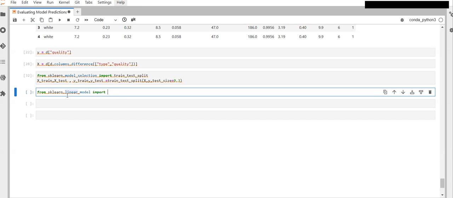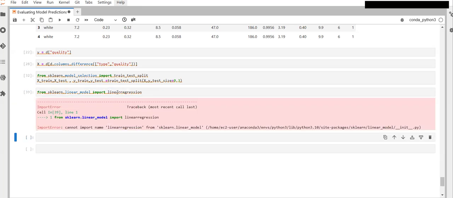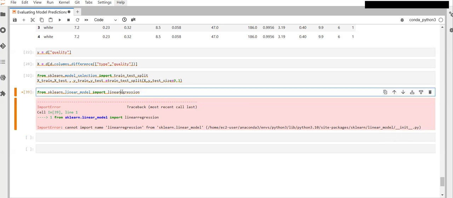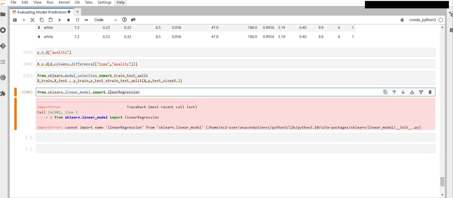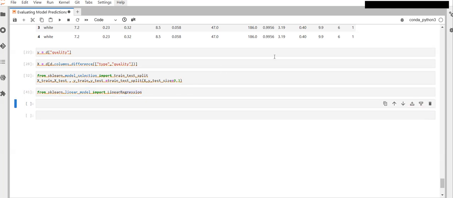I'm importing this LinearRegression. Yeah, you can see this is the correct spelling for LinearRegression.